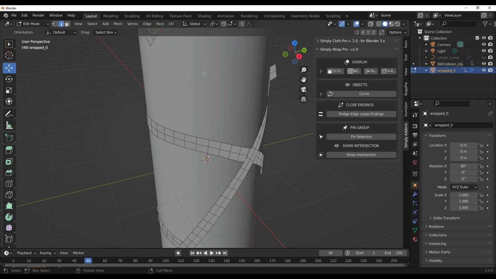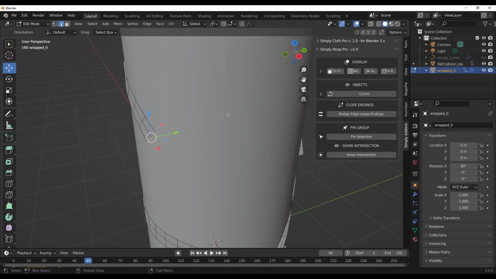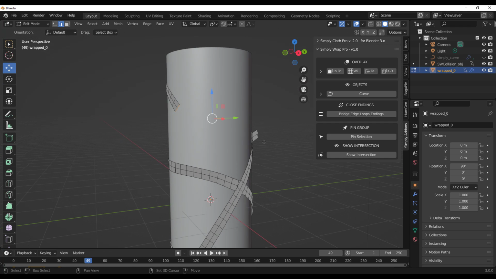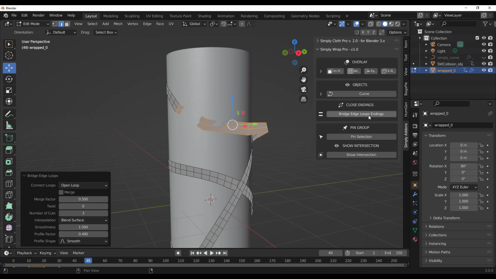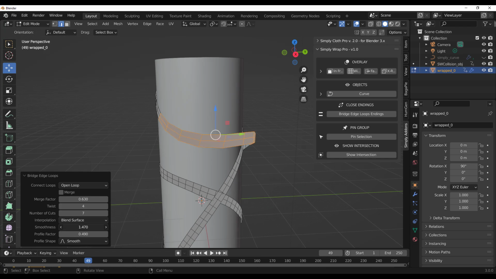In this case, we can also go all the way to this part, select the first one, select the second one, and we can also do the same thing here. So I can go ahead and select this and that, and we can use the bridge loop. And once we have this going, we can also proceed to start making some cool edits from here.